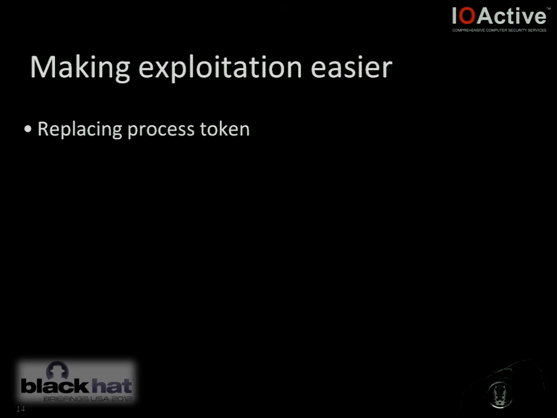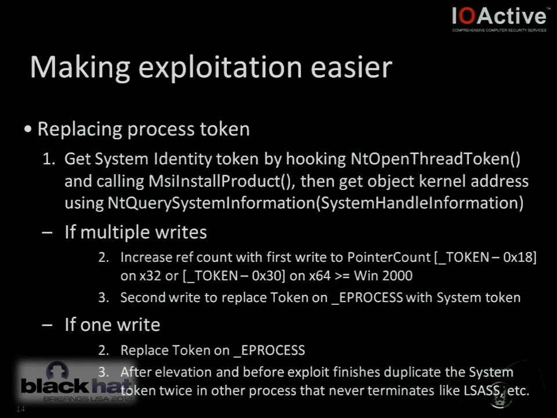Because in Windows, when you do IPC, interprocess communication, there is some impersonation taking place. And when you do it from a low privilege process, sometimes you end up with an identity token on your process, on the client process that is doing IPC. And I found out something interesting: when you are replacing the primary token of a process, Windows doesn't check if the token you are setting there is an identity token, a primary token, or an anonymous token. Windows doesn't check that. It just checks the privileges that are present in the token. So it's very easy to get a system identity token.